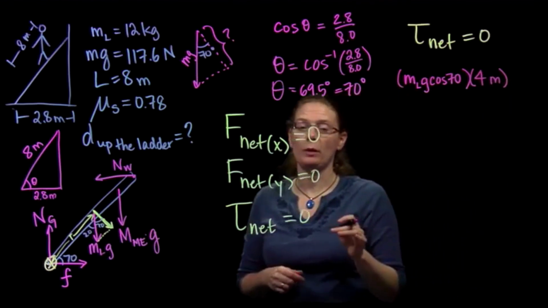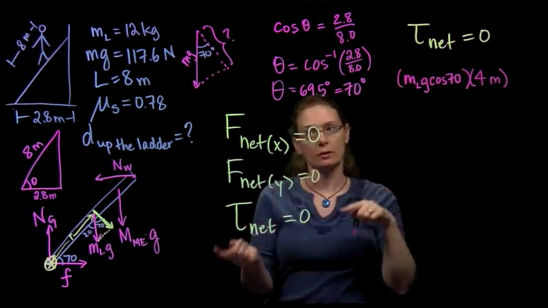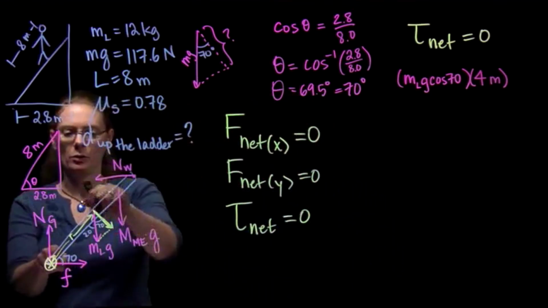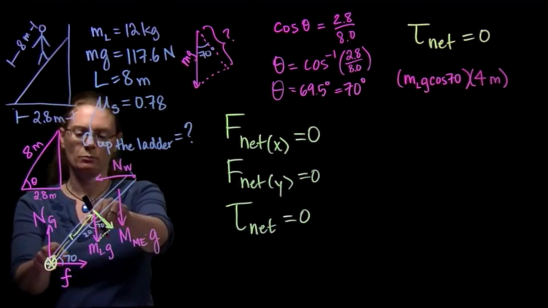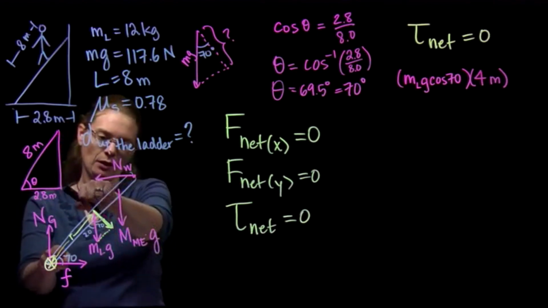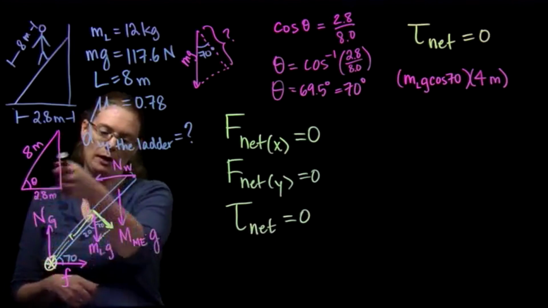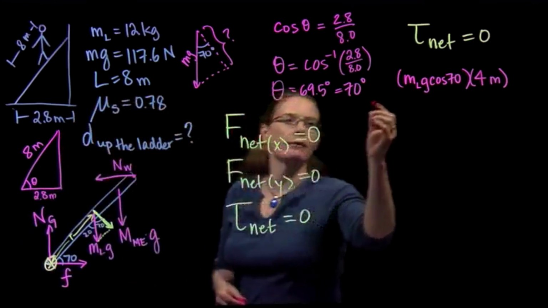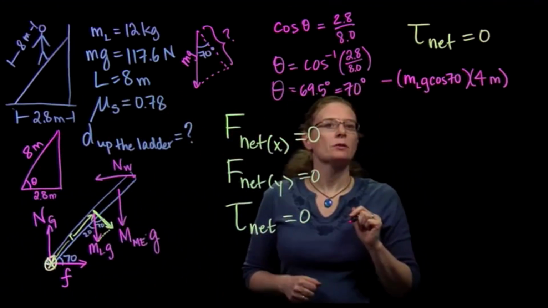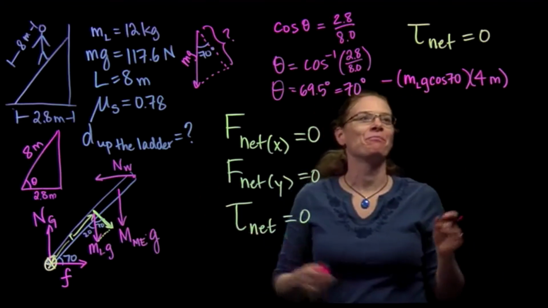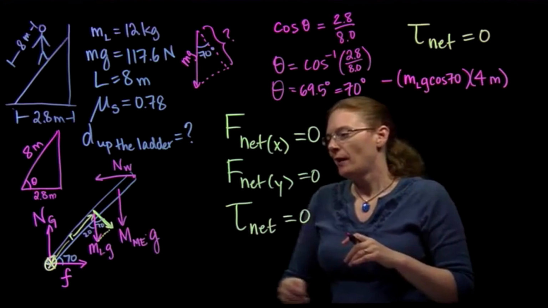And now we also have to remember, is it a positive torque or a negative torque? I'm going to put my finger here and say, which way would this force cause this thing to move? I'm pulling down on it, so this would make it rotate clockwise. Clockwise torques are negative. So there is the first term. Yay, one of the 3 is done. Let's hope the others go faster.